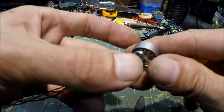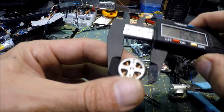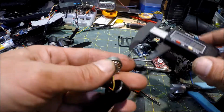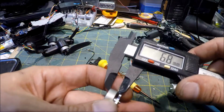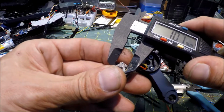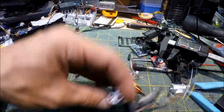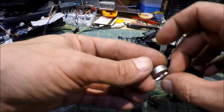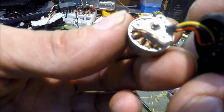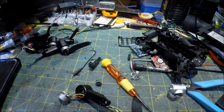Alright. Well, that's pretty cool. That's a, what the hell is it? 18.1 millimeter wide. 6.8 millimeter tall. It's got spacing of 9.9 millimeter. Huh. I'll have to do some more work on that, but that's not a bad looking brushless motor. Look, they got arc magnets on it and everything. Oh boy. But alright, well, I think that about sums it up here.